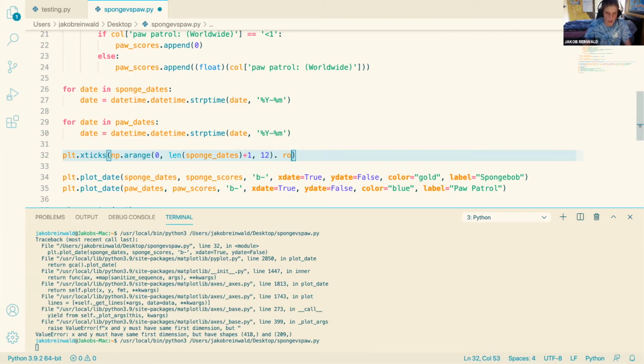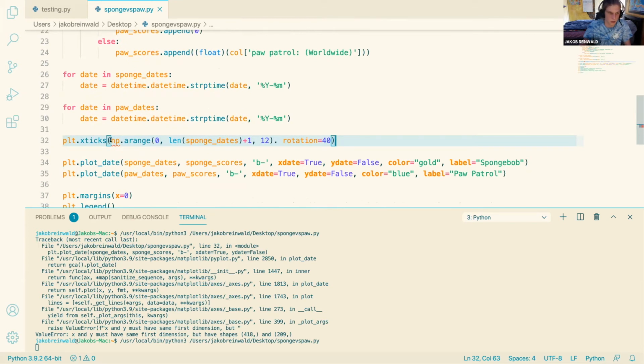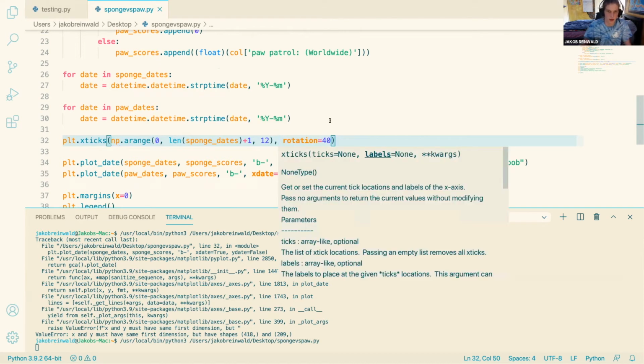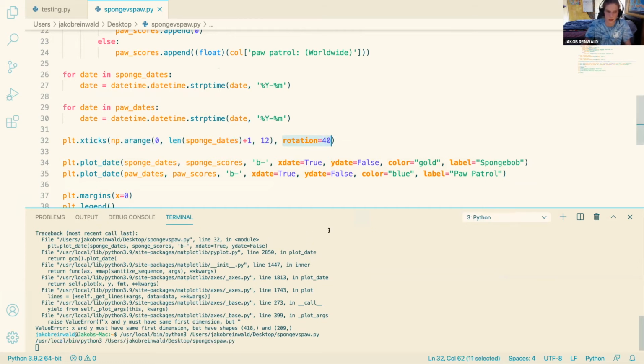And then the other thing we can fix is we can actually rotate the X ticks. So yeah, did I not import NumPy? I did. There's probably a syntax error. Okay, so just quickly for this line, we made the ticks go every 12 instead of every single one, and we rotated our X ticks 40 degrees so that they're not all bunching up together. So let's run this and see what happens.